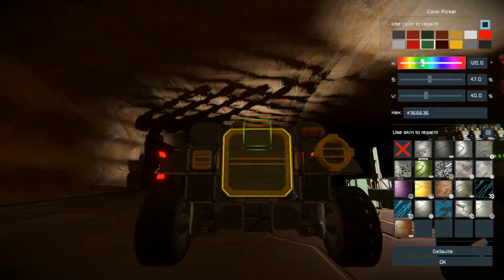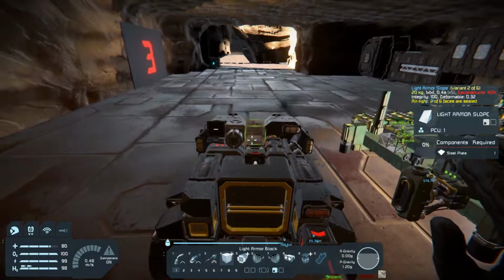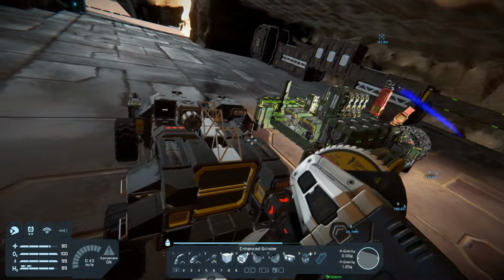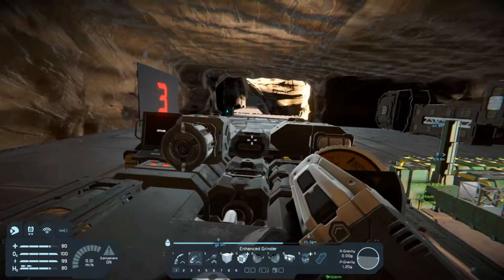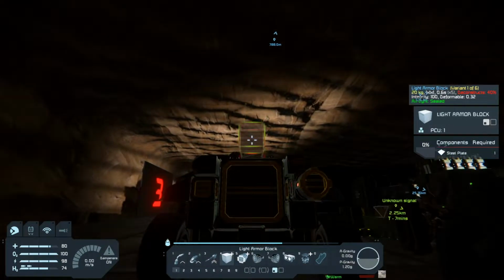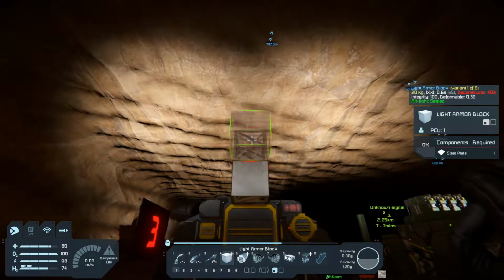Alright, so what I want to do is let's get our color. Come off the top. Oh. There we go. We're going to turn our light on, huh? Okay.